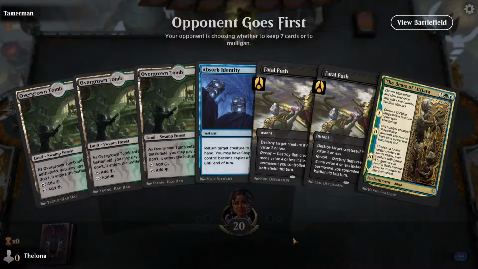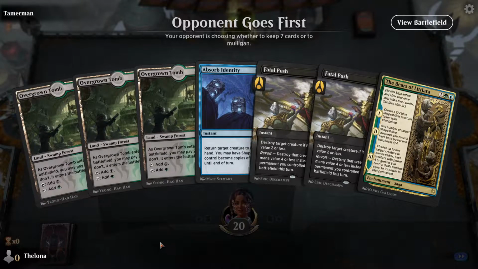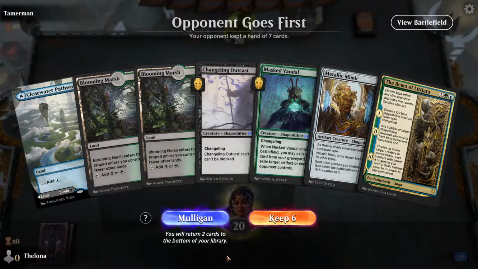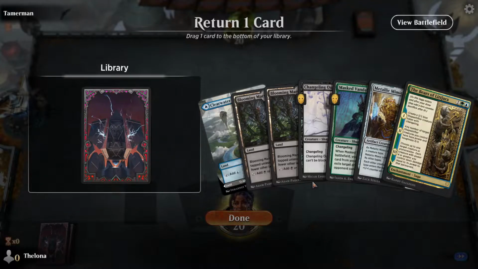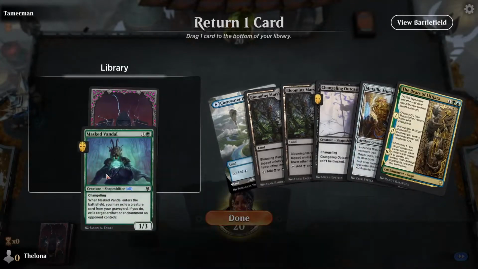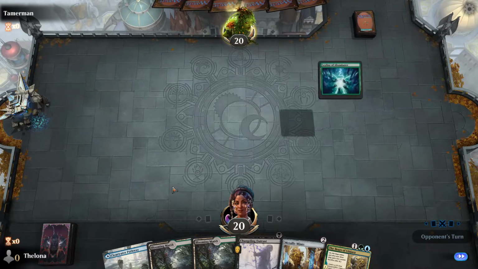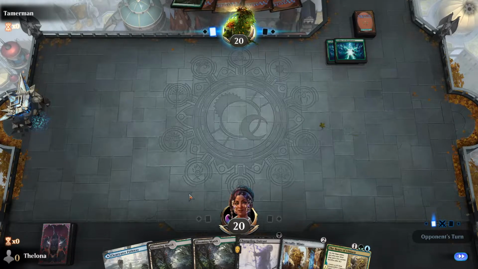Okay, we're on the draw. This hand is probably just a throwback. That's a little bit more of what I'm talking about here. So we'll keep this. I think we'll go 1, 2, 3. So Masked Vandal will drop, I guess. Well, fuck me.